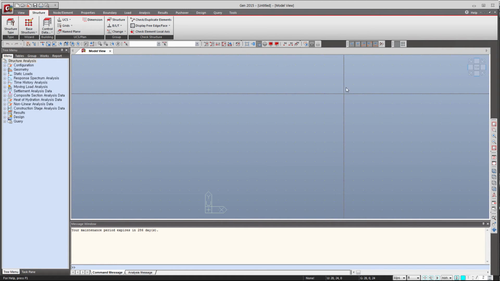Now we can toggle off the snap all, and the line grid snap, as well as this node and element snap. So we will only snap on the grid for the moment. When you have elements and nodes, you can choose to activate or deactivate the snap you want in order to be able to snap on the right points and nodes of your model. So it will be easier for you to select the right things.